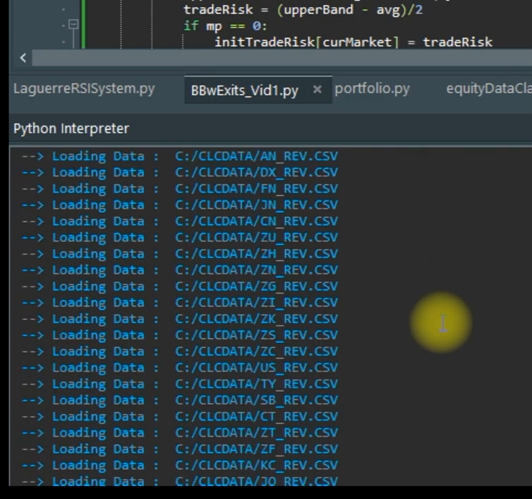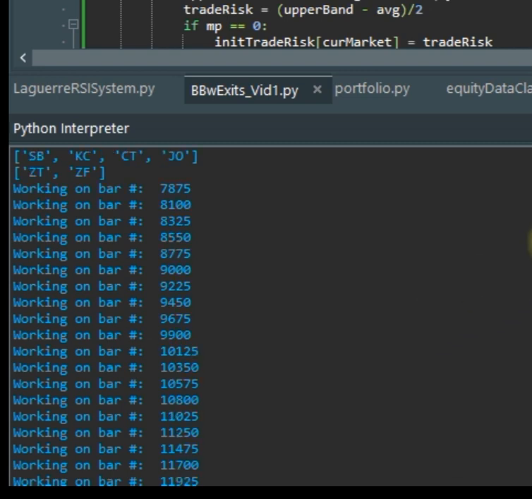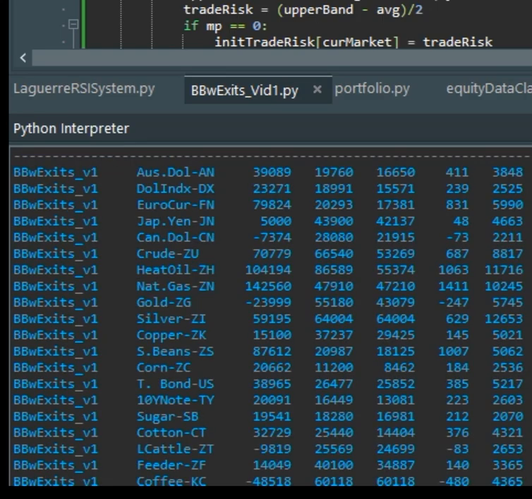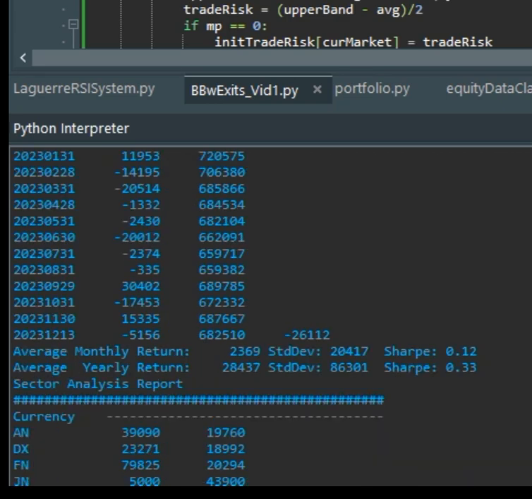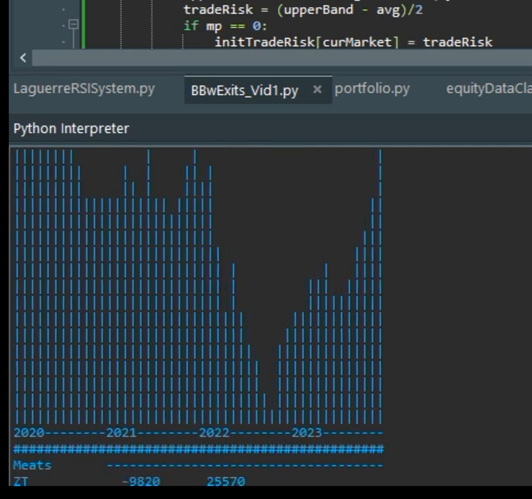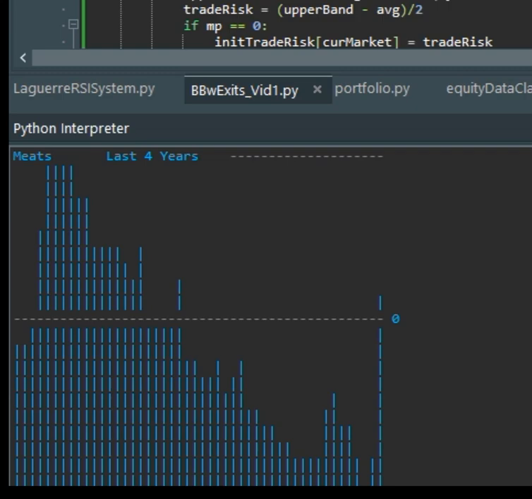And like I said, it loads up all the data first into memory, and it starts working on a per bar basis for each market. So it's doing a lot of work in the background. Is it kind of slow? Yeah, it is a little bit, but when you're doing trend following systems, quickness is not that important. Quickness when backtesting shouldn't be that important, because you need to really concentrate on what you're doing. And if you're running a bunch of tests and you need that speed, you're probably over curve fitting. So speed is not that important when it comes to backtesting, because you're not in a hurry to put your system into the market until you know it's a good system. It's a robust system.